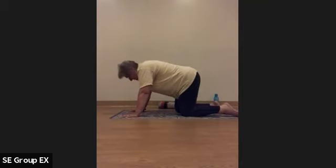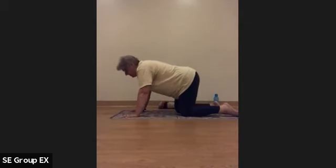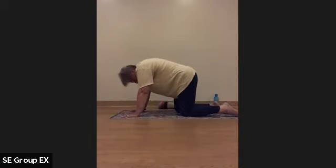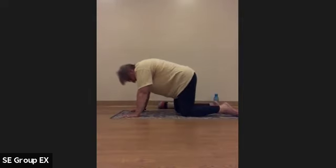Inhale as you arc. Continue the action and begin to notice how this feels along the length of your spine. Is it a nice, delicious movement, or are there places where there's a little glitch, maybe even a little twinge? Make sure you're honoring anything that's uncomfortable, nudging through slowly. The exhale rounds the back, fingertips are engaged. The inhale arcs the back.